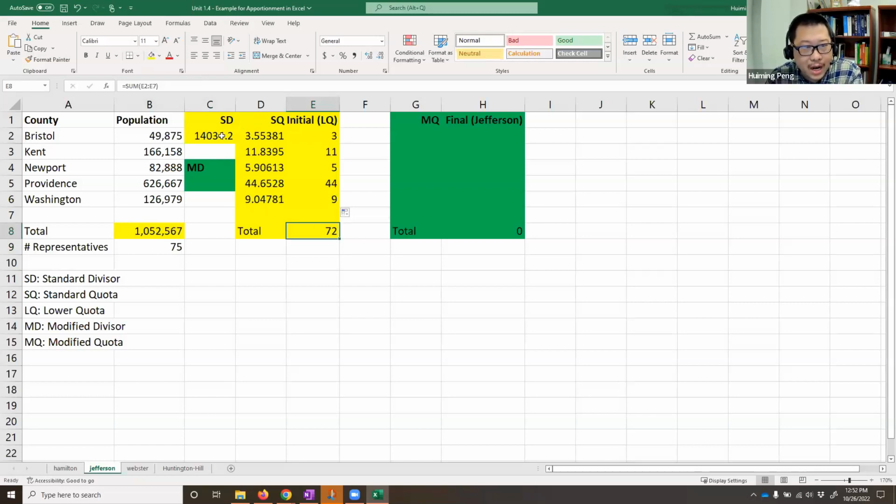This means if I cut each slice at this size, we can only cut 72 pieces, if I ignore the decimal. How many pieces do we need to cut? Exactly 75, right?